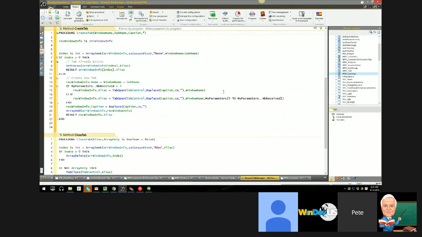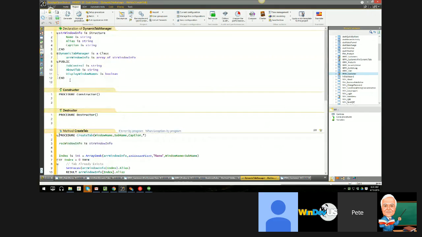So if we look at the class, it's a pretty simple class. It has a structured array in it, and if you ever watched any of my webinars, it should come as no shock that it has a structured array, because what can I say? I love me some structured arrays.